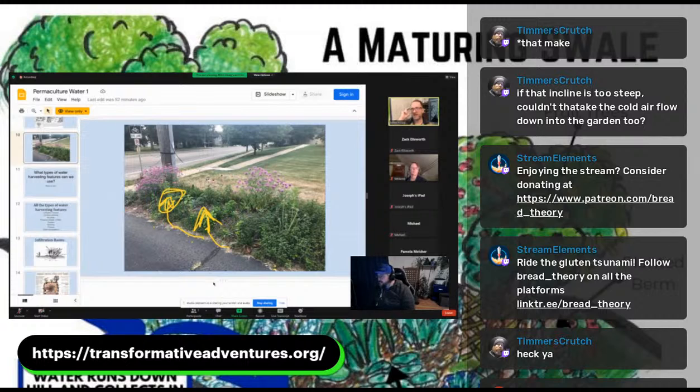About frost pockets from rain gardens and swales, that's a really great question. In fact, in the last class, we were talking about microclimates. In a few seconds, we're going to talk about swales, and this is a really important thing to talk about with swales. First we'll talk about what swales are, so let me answer this question when we get to swales, but thank you for asking. I'll make sure I try to cover it.